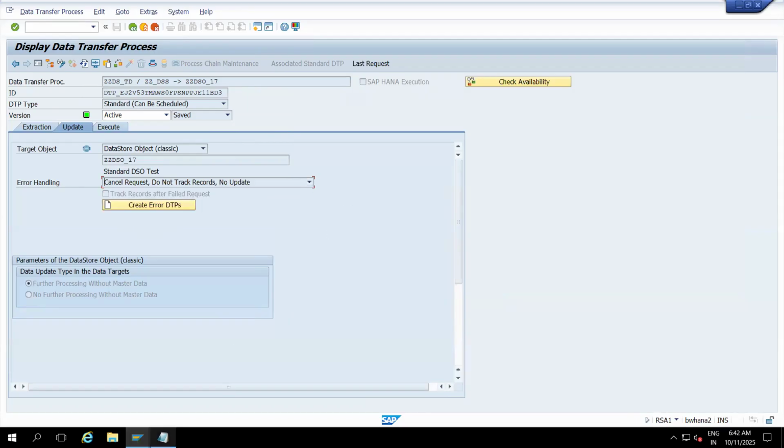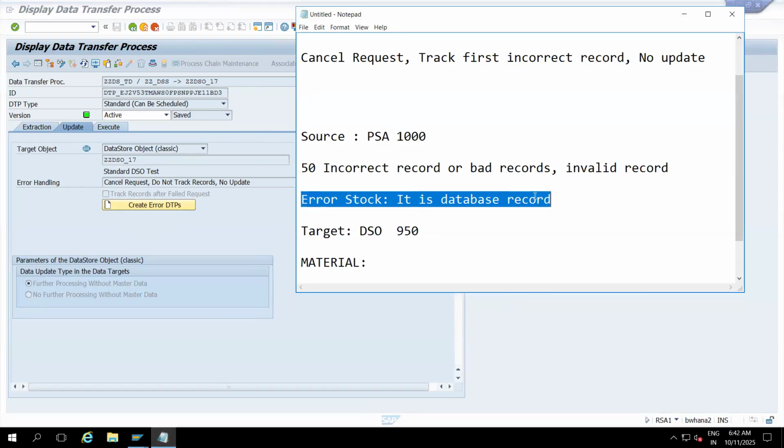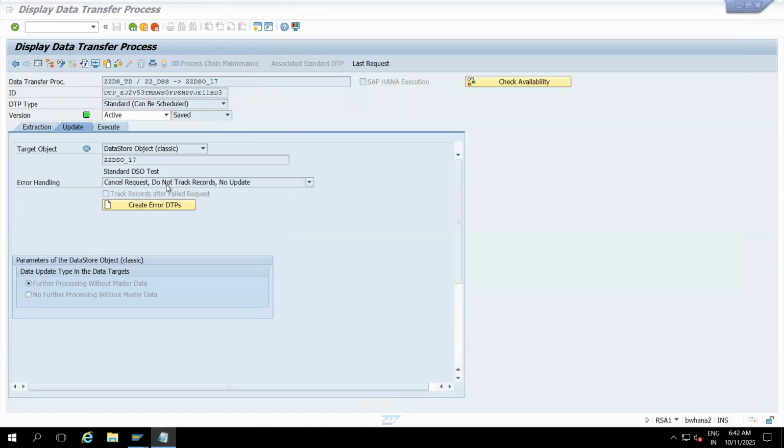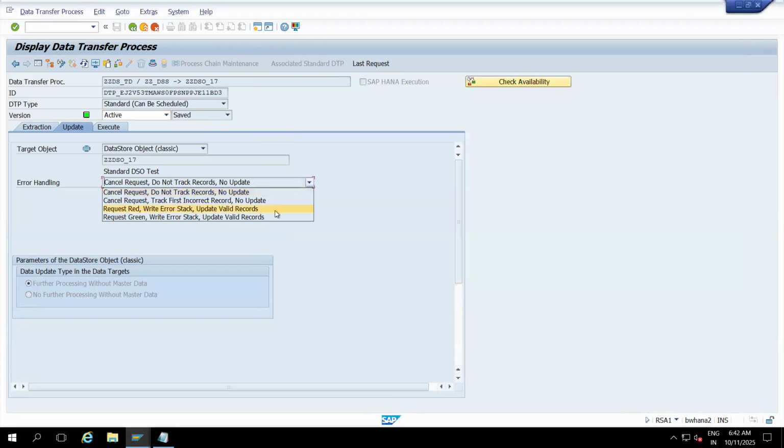Okay, let me write it. Request read, write error stack.